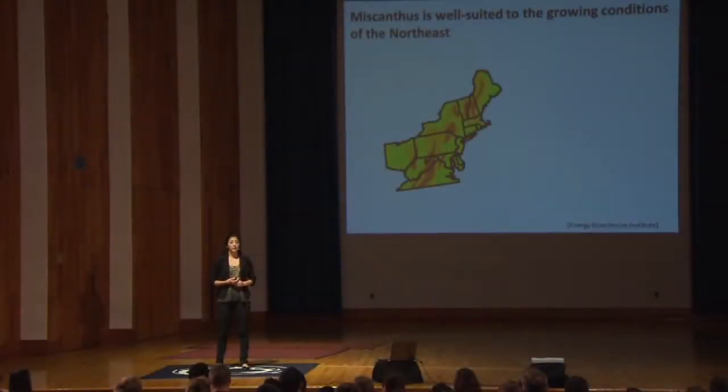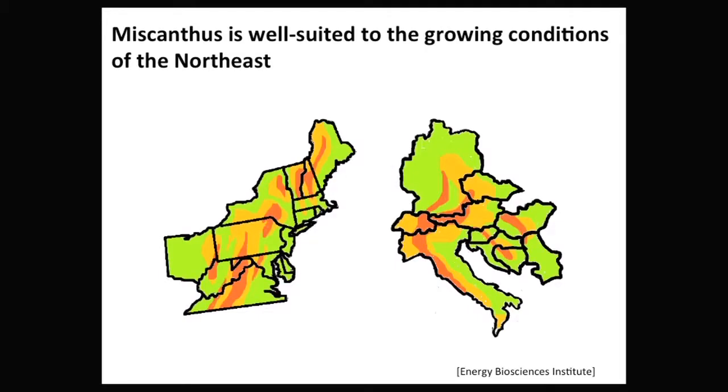This map was from earlier in my talk. It's the topographical map of the Northeast. And just as a reminder, the different colors mean differences in elevation. This is a similar map of Western Europe. And you can notice that the topography here is very similar to the Northeast. The graphs look pretty much identical.